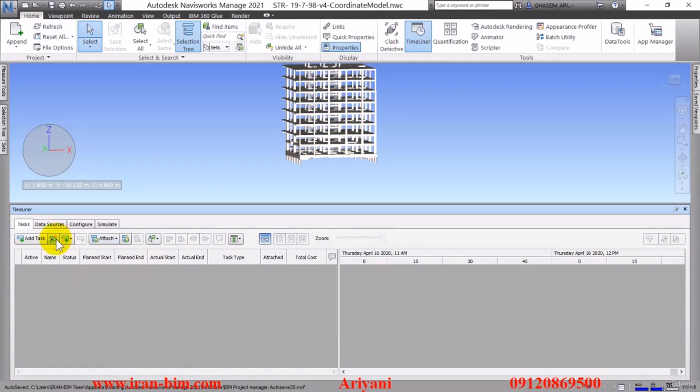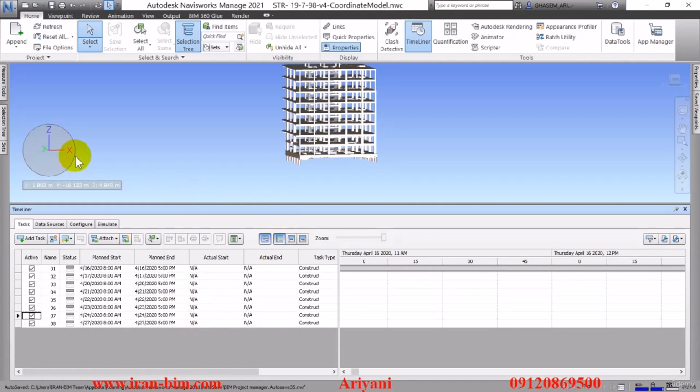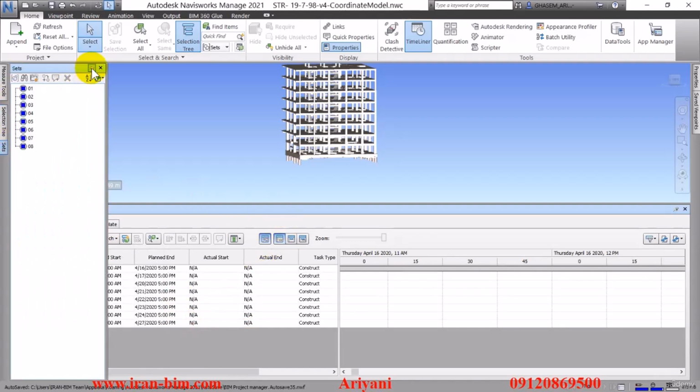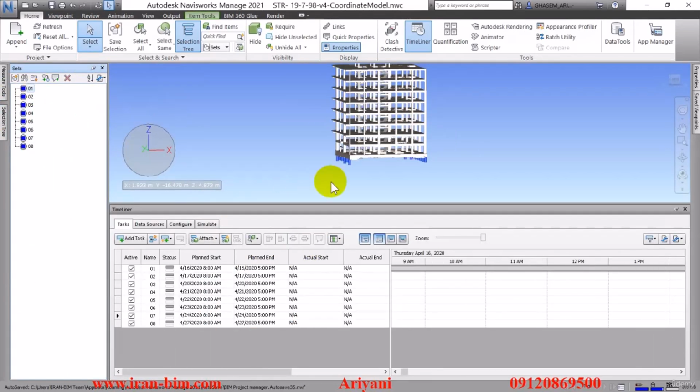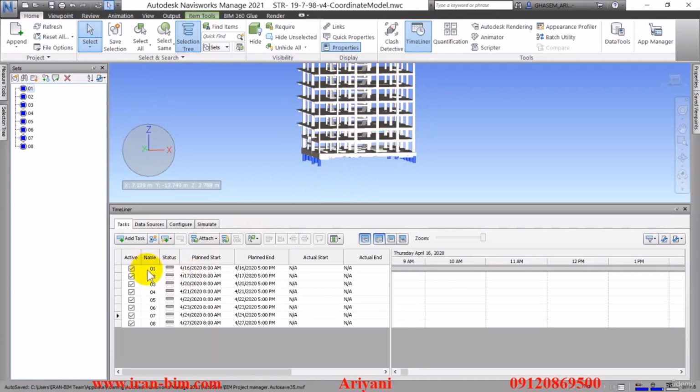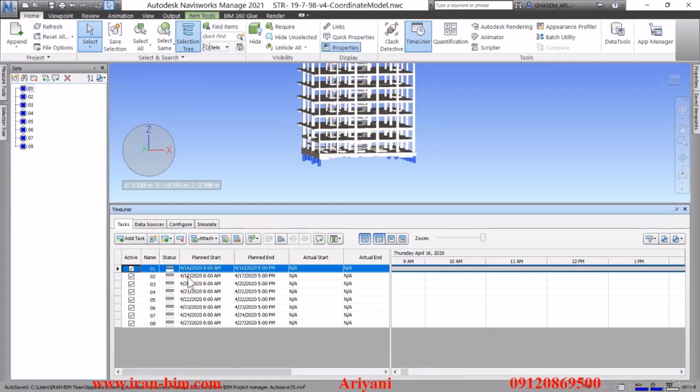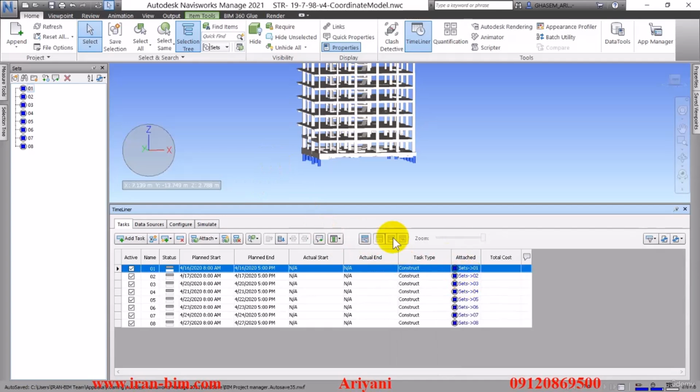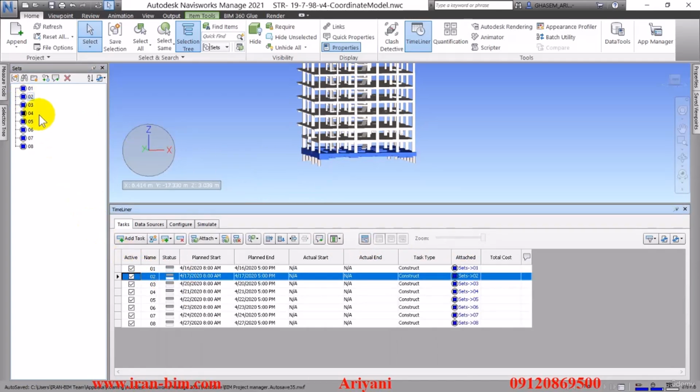Now here in the timeliner we have a couple of options and tools, and we can click on this one and select for every set option here. Now if this was deactivated, we can trigger the same button using the right click. Then when we select the for every set option, all of the sets in the selection will be added here. Now I'll select the set, right click on it, and select attach current selection. And now we can see it attached here under the attached field.